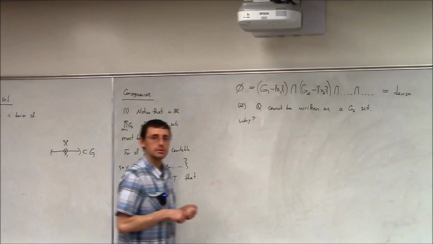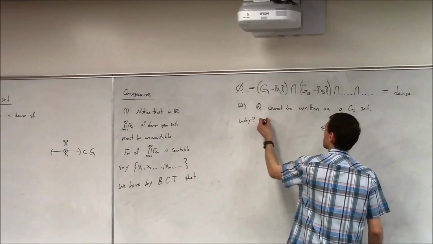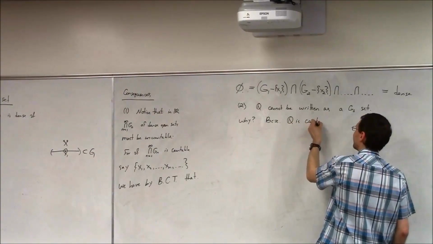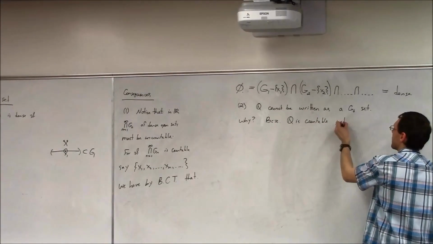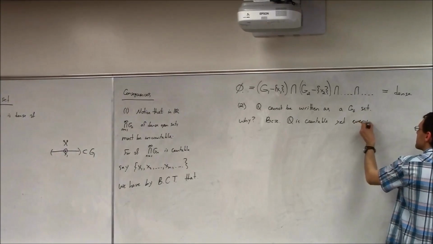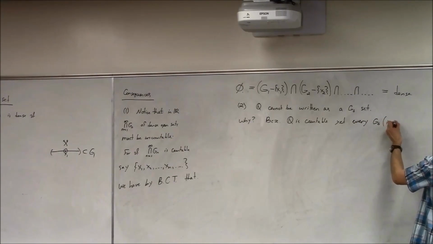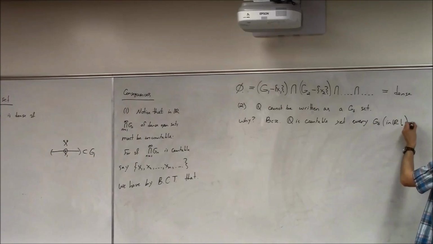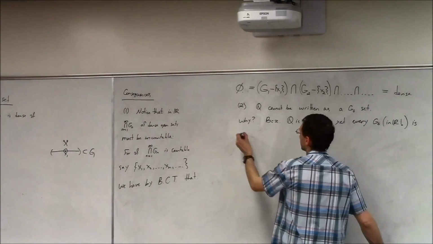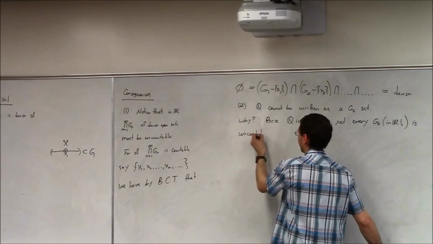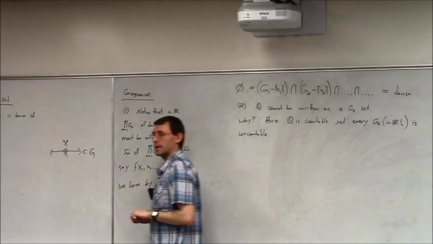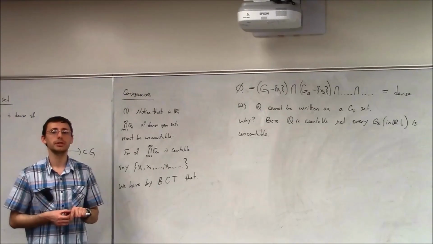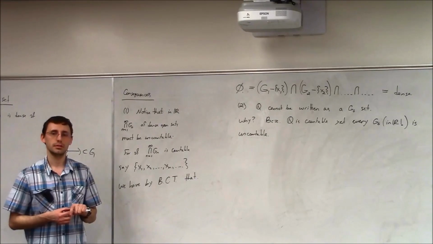Why? Because it's countable. Because Q is countable. Yet, and that's very important, yet every G delta, and I should put in R, be careful that you are not assuming that G deltas are uncountable. Every G delta in R is uncountable. Okay? But we're saying that in R, if I take intersection of open dense sets, I will get an uncountable set. I will never get a countable set. Never ever.